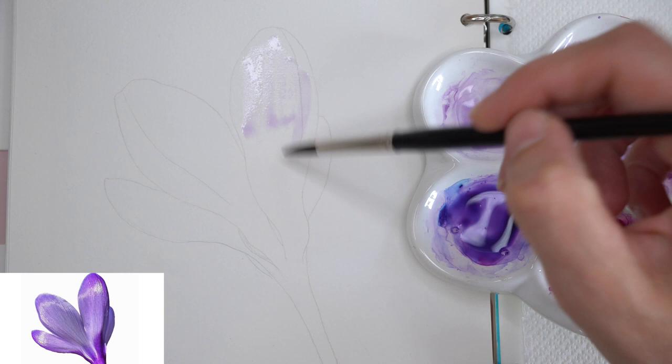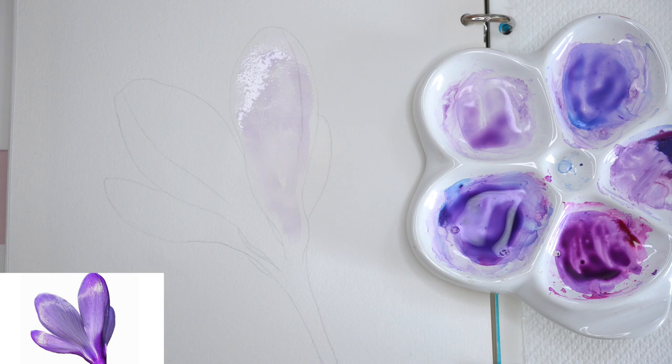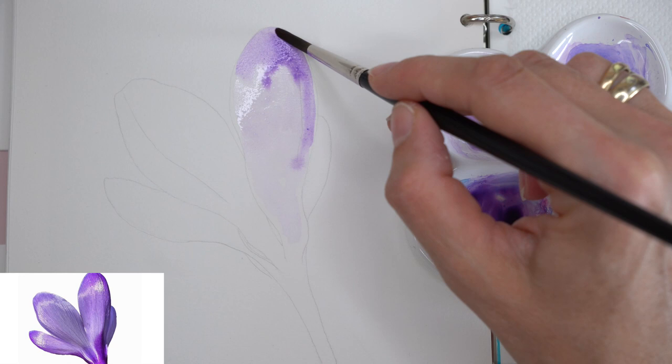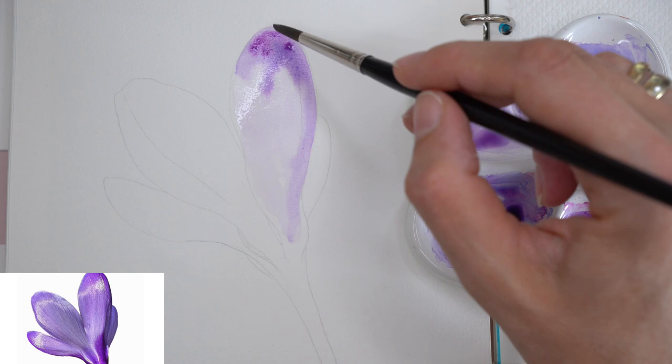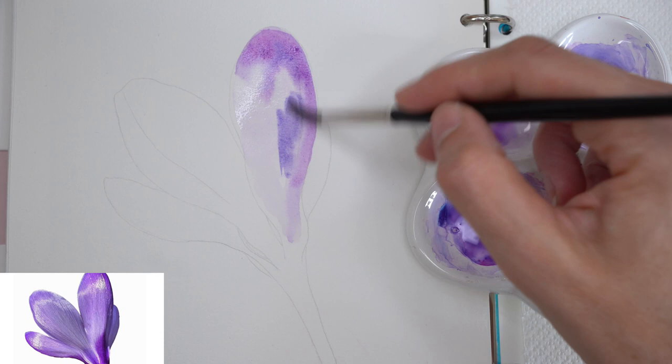Starting the same with a watery layer and a round synthetic brush. Loading the brush with watercolors and applying the layer. I will be honest that this type of painting method was quite unusual for me, and I was in the beginning slightly struggling with how I needed to proceed further, because I just can't paint over all the surface. It was really strange, also fun, but it's definitely a completely different approach to painting.